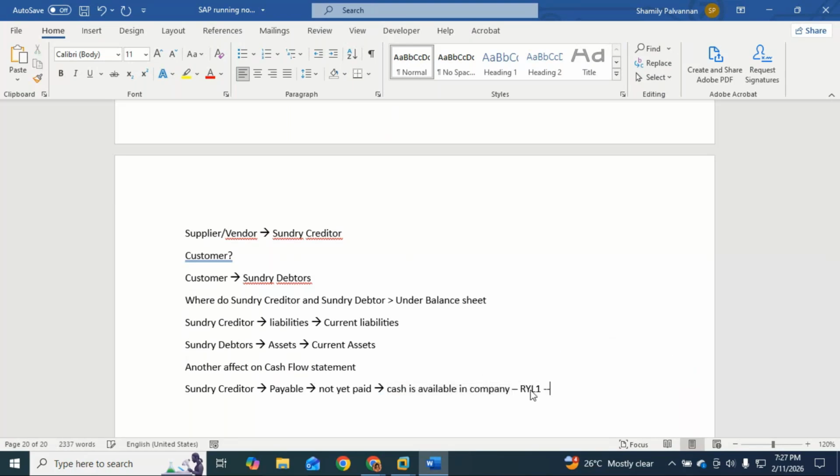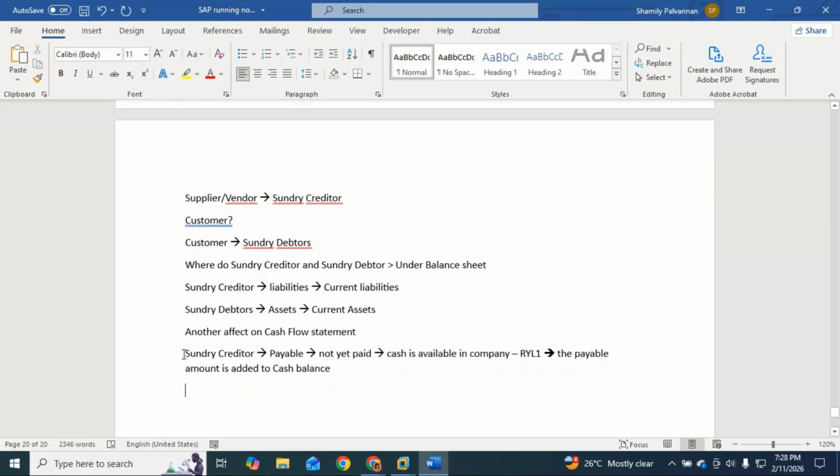So in cash flow, what you will do is, the payable amount, when it is not yet paid, is added to your cash balance because we have not yet paid. So maybe you can add it to your cash or cash at bank, anything is fine.